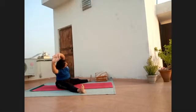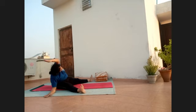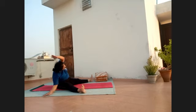Now release the right hand to the mat, keep the right elbow bent and stretch the left arm up and away. Do not lift the hips up. Do not drop the right elbow. Right elbow is off the mat and left elbow is straight.